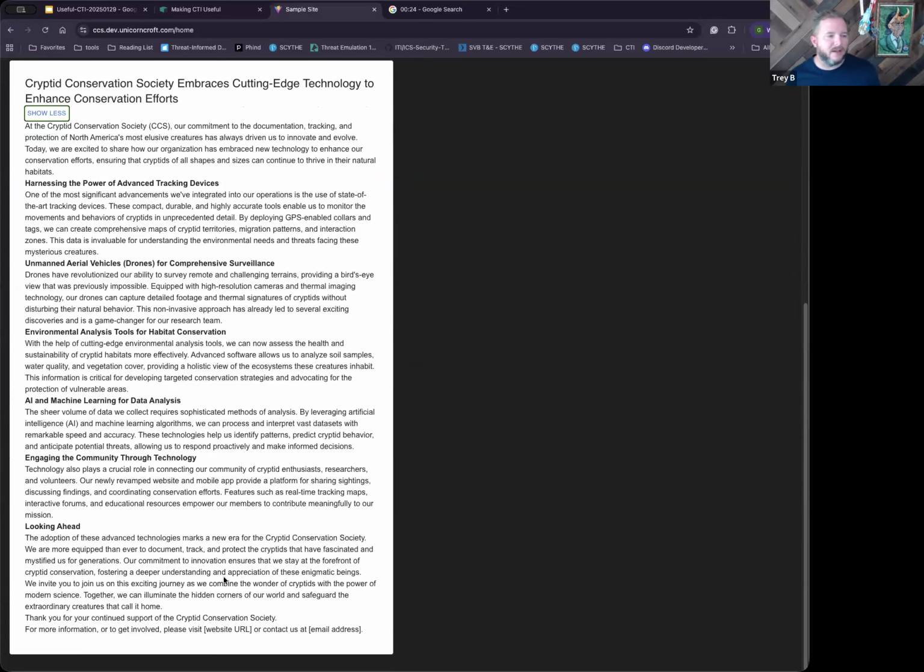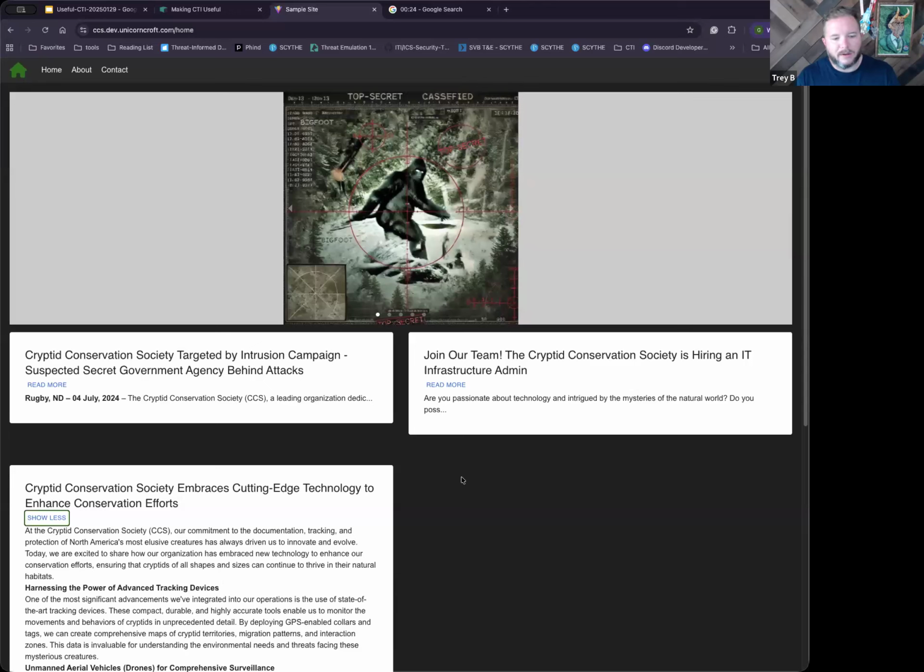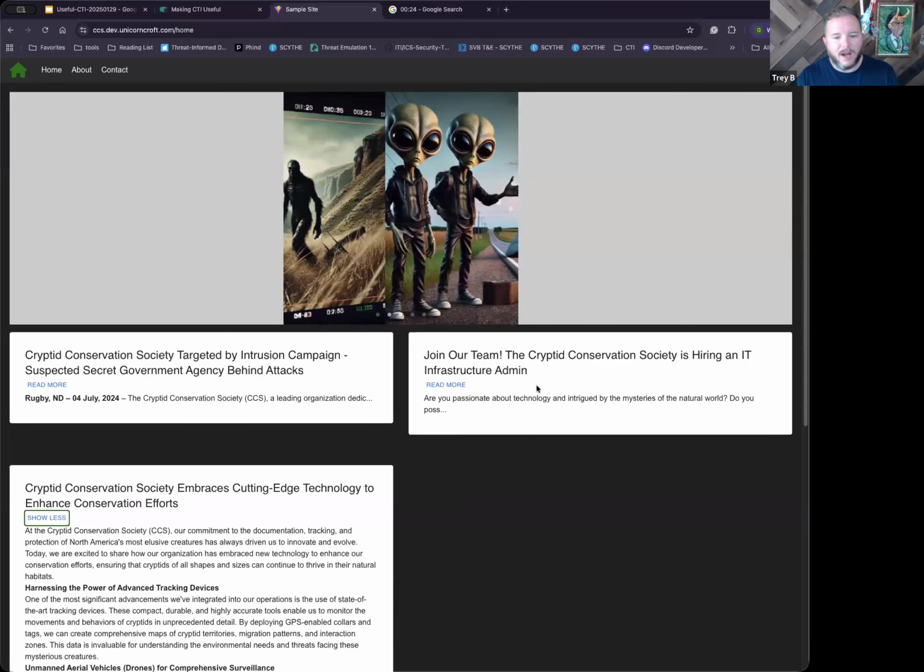This is looking like kind of a forward look at us piece, like, hey, we're awesome. These are the things we're doing and what we're working with. So it kind of gives people an idea of the potential attack vectors or vulnerabilities that they have and where they're going with this.